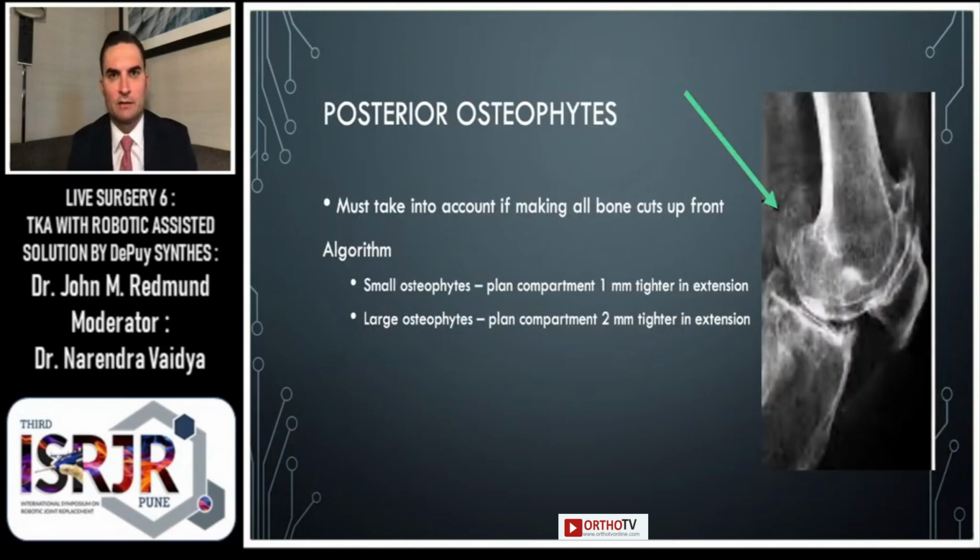So those six scenarios are 99% of the knees that we take care of. The one caveat, if you're a femur first surgeon, because you don't have access to the posterior aspect of the knee until after you've made the bone cuts: I look at the lateral x-ray and I'll look clinically at the knee during surgery. If there are posterior osteophytes in one compartment, I'll plan that knee 1 millimeter tighter in extension. If it's large osteophytes, I'll plan that 2 millimeters tighter in extension. Because once you remove those posterior osteophytes on the femur, the extension space in that compartment will open up.